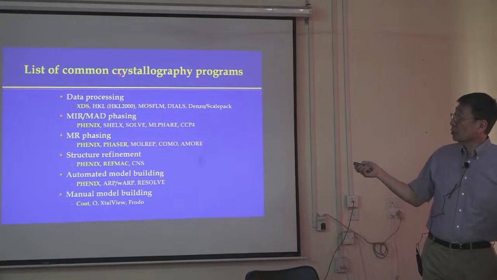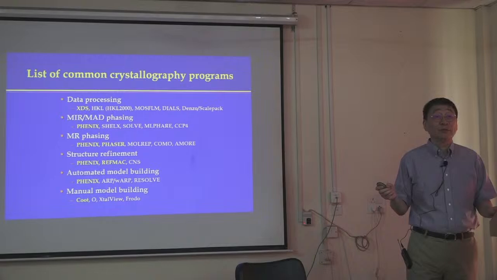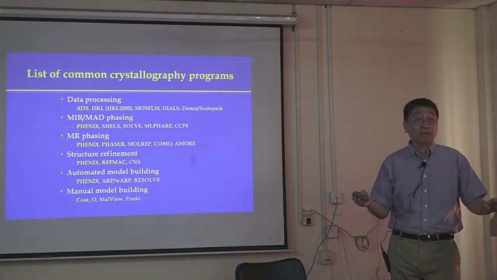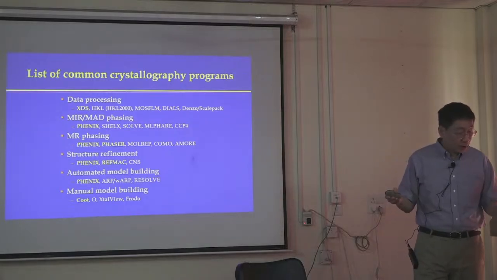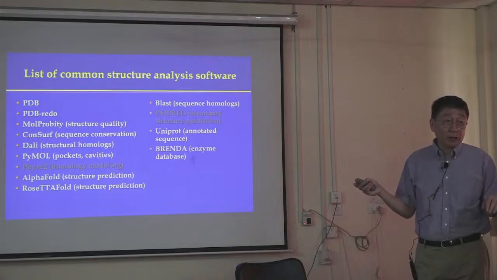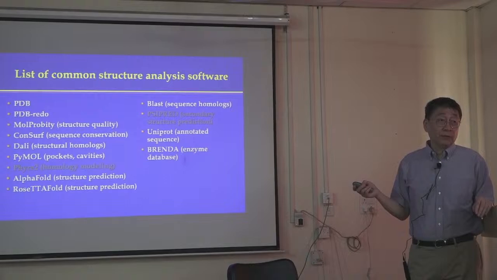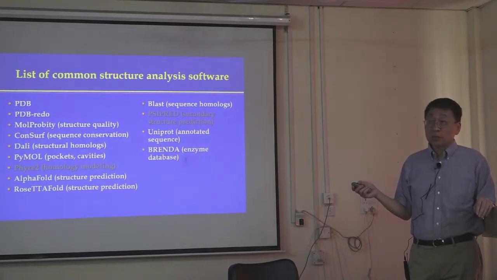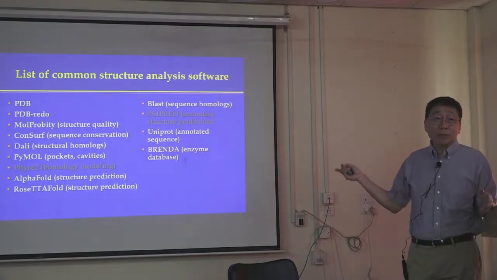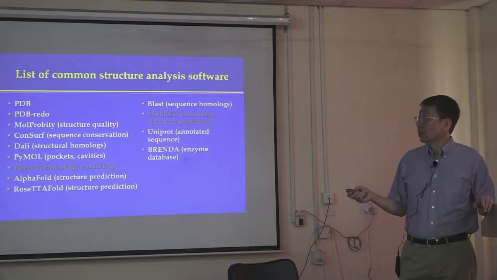So this slide is all on crystallography programs, which I'll skip because that's maybe not of interest to you unless you're really doing crystallography yourself. Otherwise, this probably doesn't matter too much. But this is probably more useful for structural analysis. These things I use quite a bit myself, looking at structures. So I'll go through these one by one. Some of this you may be familiar with. If you are, great. If not, I'll explain what they do. Okay?